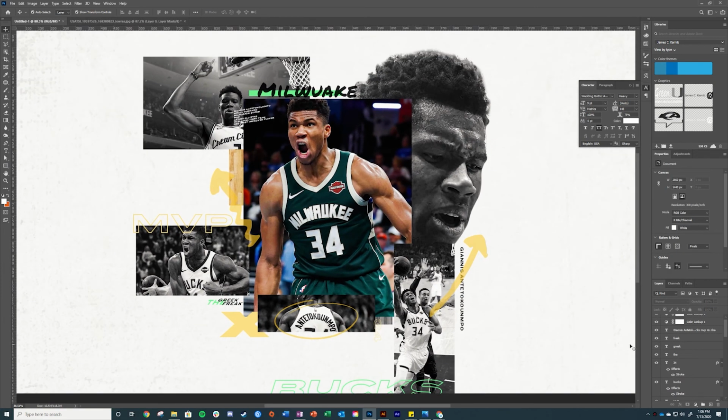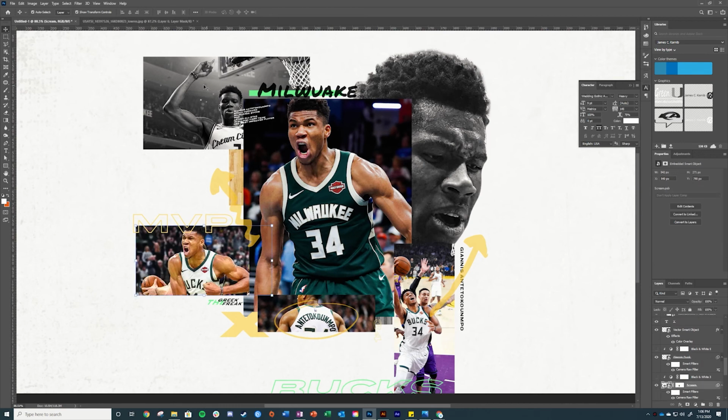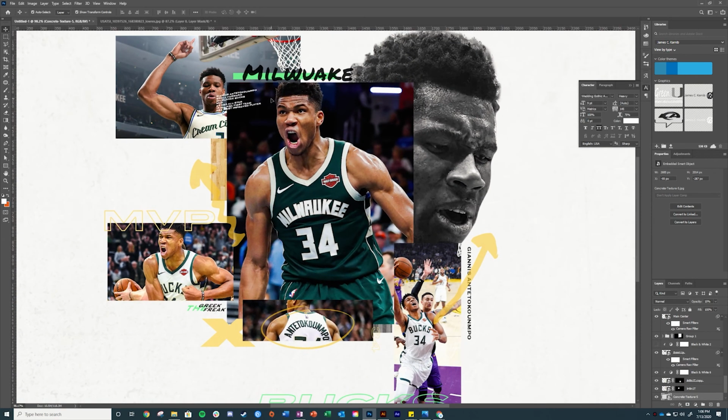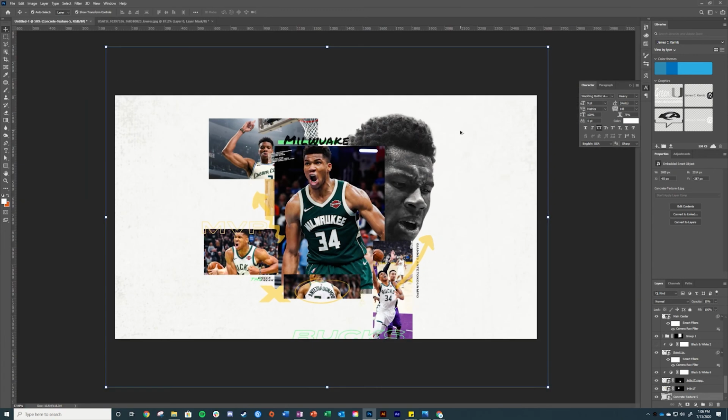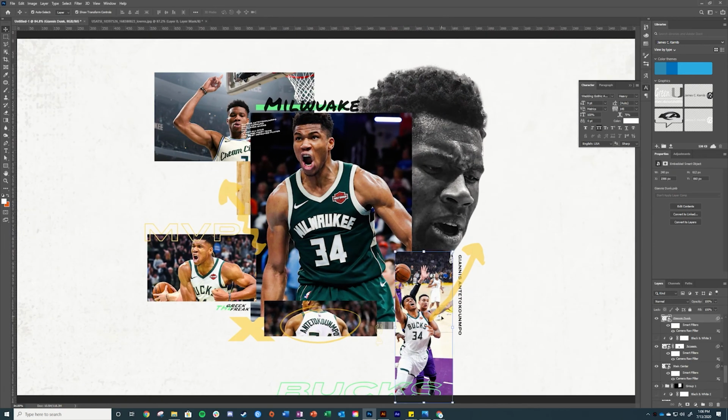Perfect. Now this is going to do the same thing. For example, let's say we hide all the black and white layers that we just added. You're going to see that it's pretty much evening out the colors for the player, for the skin colors and the colors of the whole image. It's pretty much making it all on one spectrum, so it looks a little bit better, a little bit cleaner and more uniform.